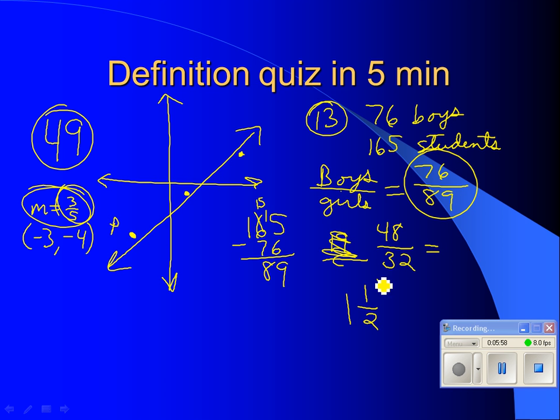Because we're dealing with ratios and proportions right now, we probably don't want a mixed number. How could I change that back to an improper fraction? You take the whole number times the bottom, add it to the top, and you get 3/2. That would be our ratio. These will do a lot of the fraction stuff for you. It'll give your answer as a fraction. Everybody wants to grab their calculators and just do division, but sometimes if you're doing division and you want your answer as a fraction, use that ABC button and it'll give your answer as a fraction. That way you don't have to figure out what that decimal is as a fraction.